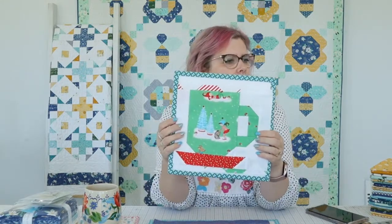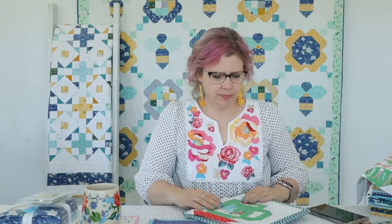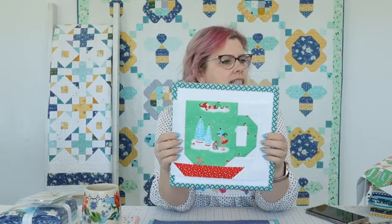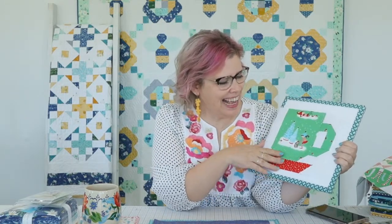The first one is this really cute, let me pull the other one out because it's confusing. The first block was two weeks ago, and it was this little mug. How cute is this, you guys? I love it so much. I think I'm gonna make, so this one's for the quilt, but I think I'm gonna make another one that's just a mug rug because I need a Christmas mug rug with a mug on it, right?